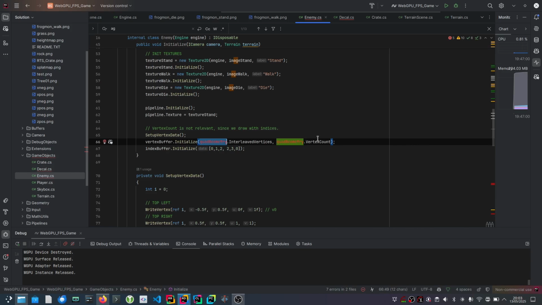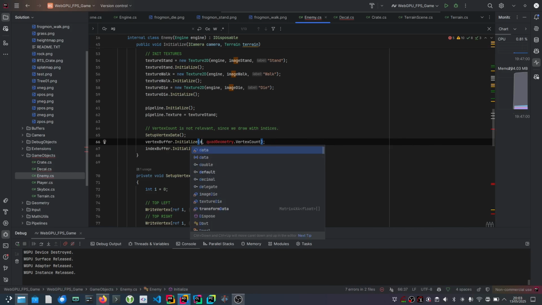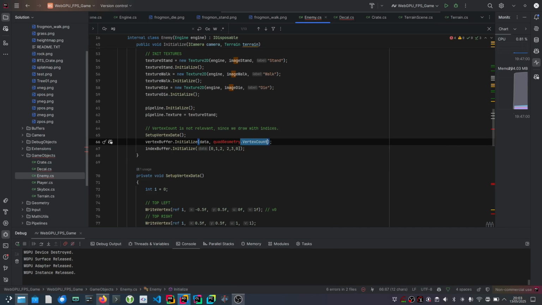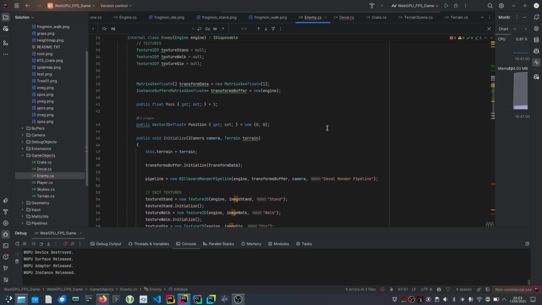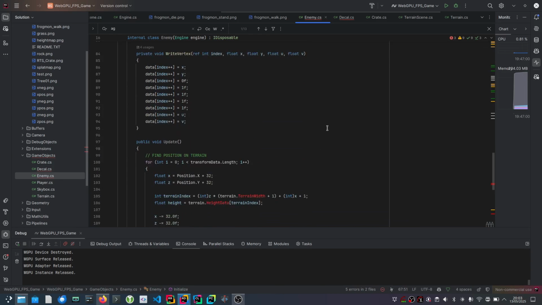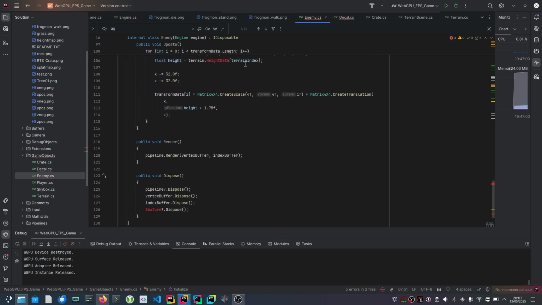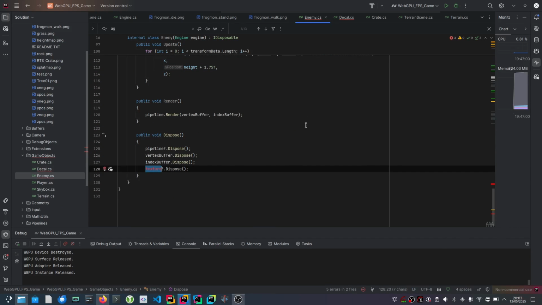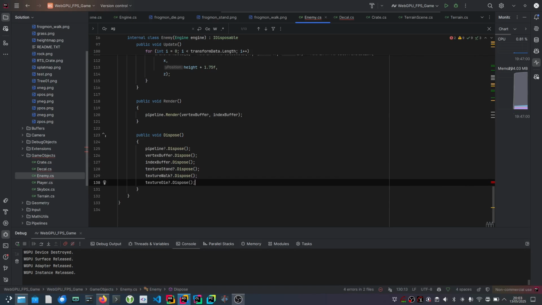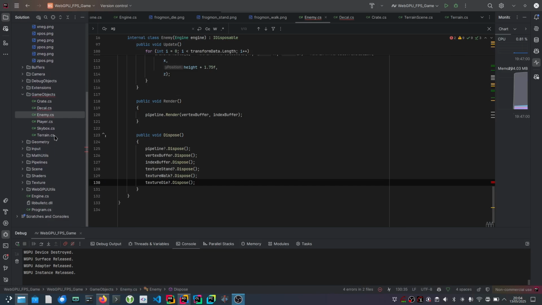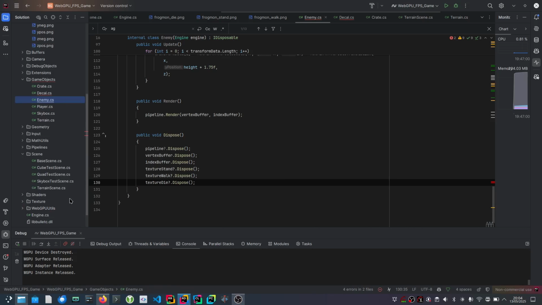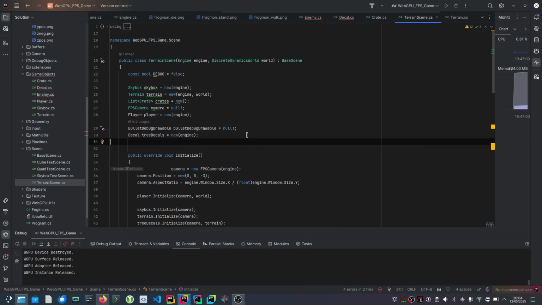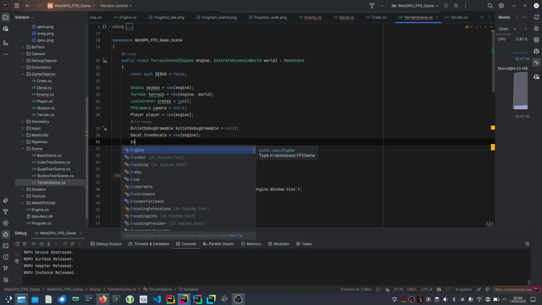So vertex buffer is our data, and vertex count is always going to be 4. So we can just hardcode that in. That's good. That's most of the stuff that we need for our enemy. I still don't know what's with this, and let's just get rid of those textures here. All right, let's try and create finally our enemy. So in our scene, we had terrain scene, and I'm just going to put it over here. Enemy.